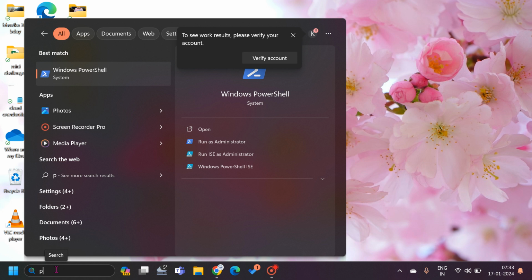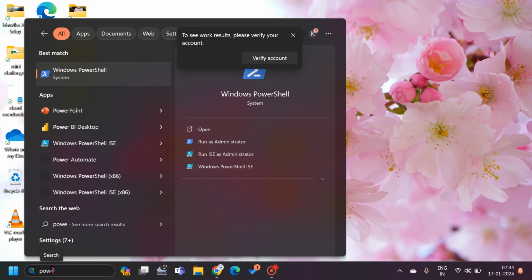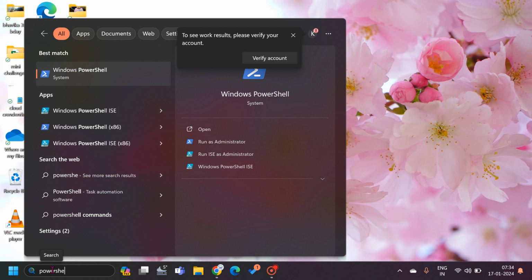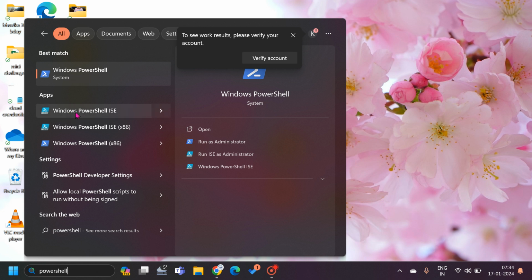if you are using the Windows operating system, then PowerShell you will get out of the box, right? You just have to type P, and as you can see, I started getting the results for PowerShell. However, if you start typing more, you will see that you have one piece of software like Windows PowerShell, and another called Windows PowerShell ISE. ISE stands for Integrated Scripting Environment.